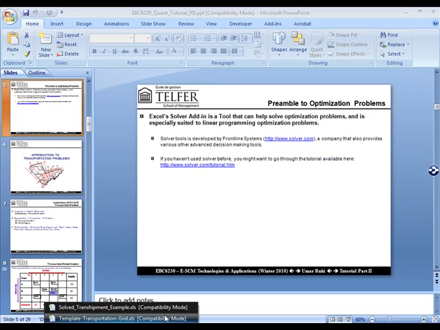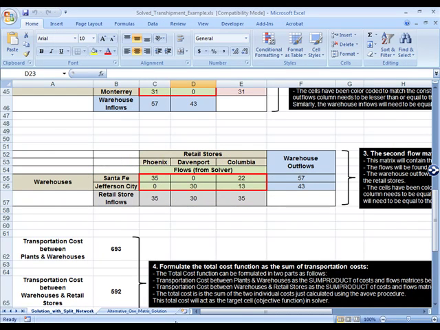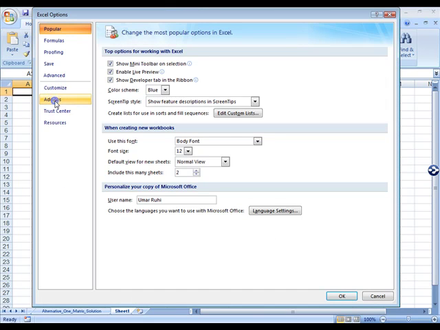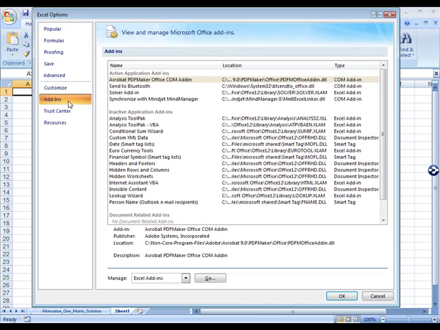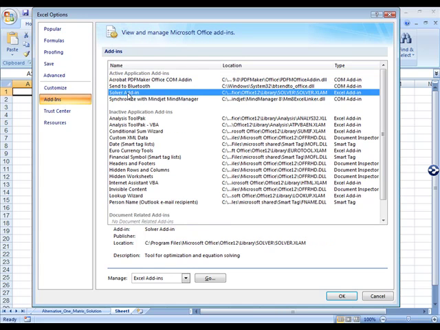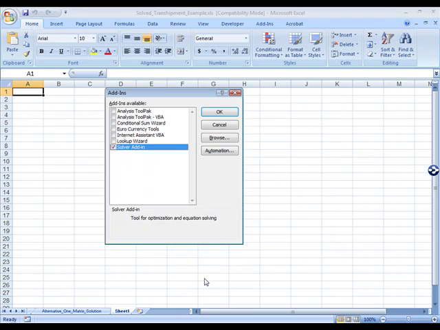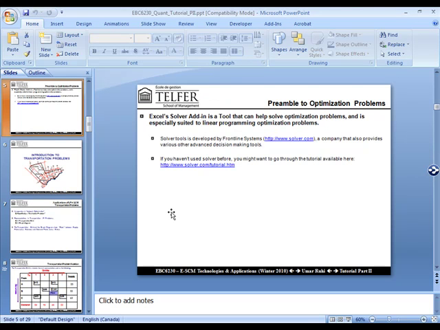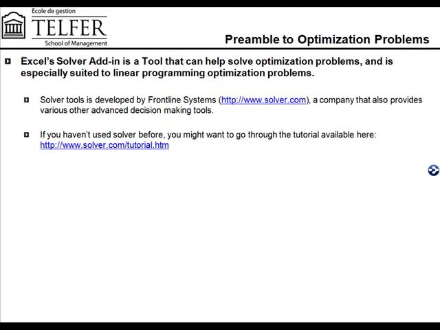So just to quickly show you here, what you can do is go under your ribbon, Excel options, add-ins, and you should see a list of the various add-ins that are enabled, and you should see Solver listed in there. If you don't find this in the list, then you can just click on the Go button here, and it will have a list of add-ins for you to choose, and you could choose Solver from there. For those of you who are using an earlier version of Excel, this item might be under your Tools menu item at the top, and you can choose the Solver add-in from there.